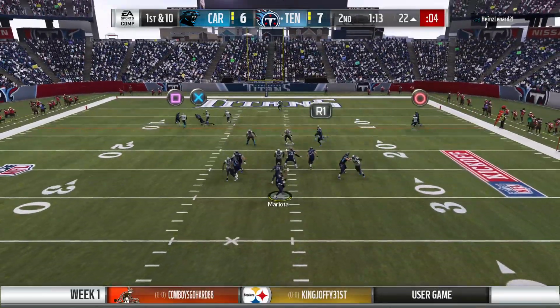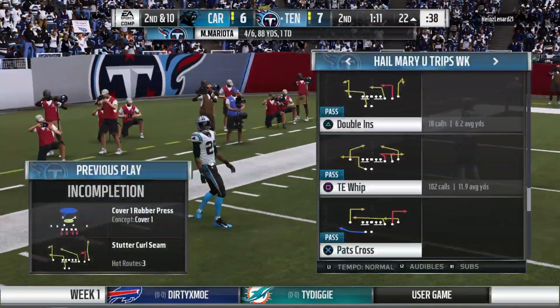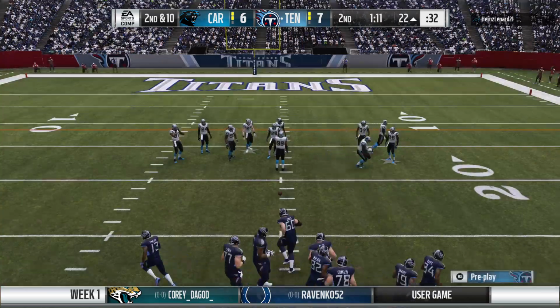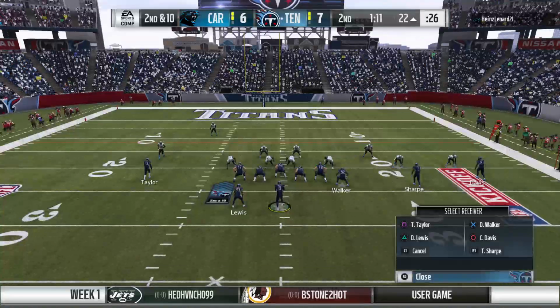On 1st and 10, here's Mariota. And his throw here's incomplete. That would have been a great catch, but it's real difficult to hold on to it because it was contested all the way. Would have been a great play if he'd been able to haul that one in. So after the incompletion, 2nd and 10 from the 22.